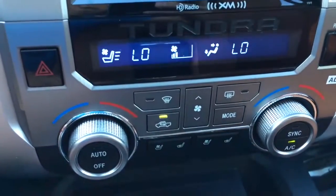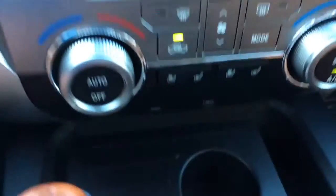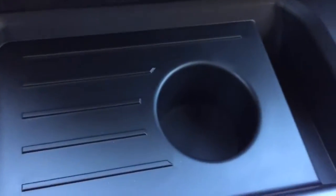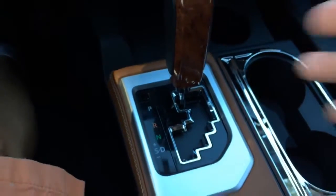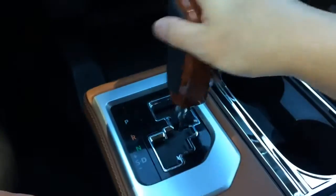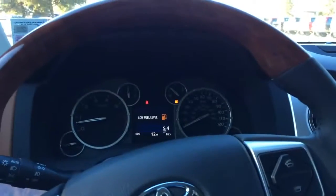Here you have the dual zone climate control, as well as your heated and ventilated seat options and the emergency hazard light. Down there you have dual 12V power outlets, USB and auxiliary input, and cup holders with beautiful chrome trims around them. Here is the gear lever with beautiful wood trims. Pull it down once to get into reverse — once in reverse the backup camera will display on the navigation screen with guidance lines to help with easier backing up. Down again for neutral and drive, and move it to the left for manual mode — very easy to use.